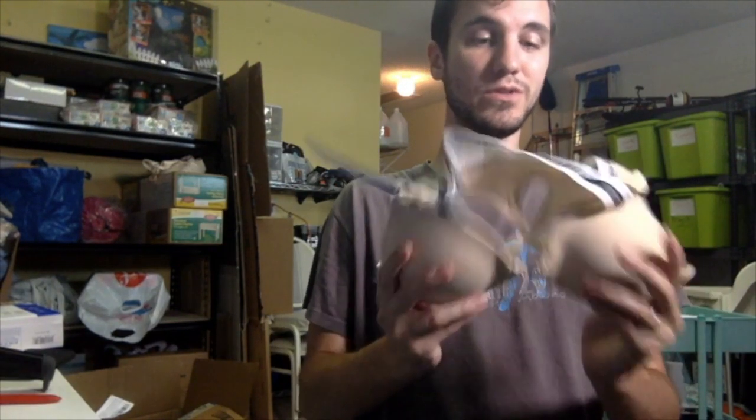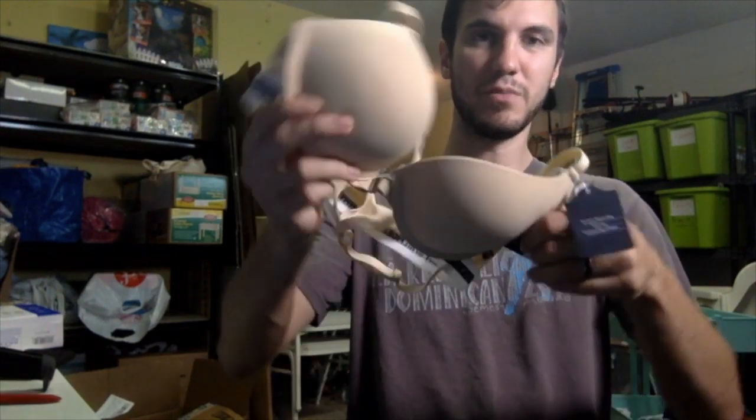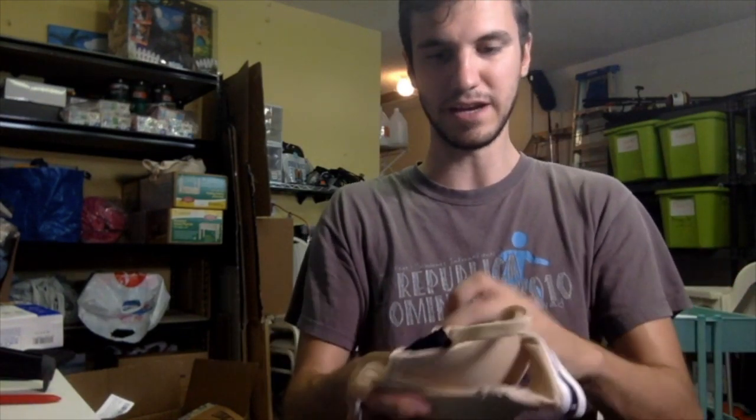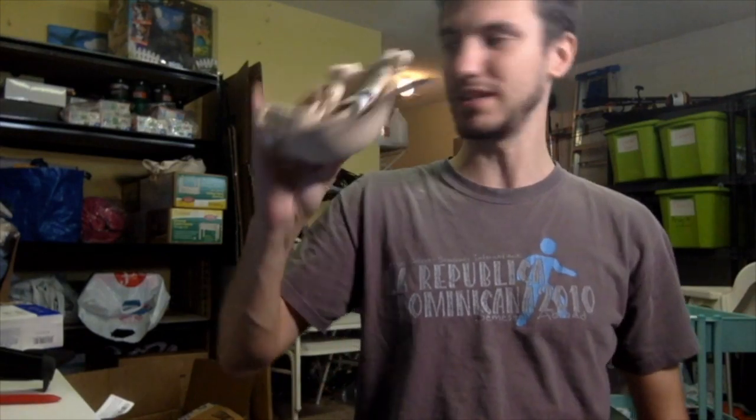So what we will do the vast majority of the time with bras, all right, I will turn one of the cups inside out. This one doesn't really work because it's so incredibly padded, but you can sort of just fold it in on itself like that. And this tag, I'm going to stick between the 2 cups, okay? Put all the straps and everything inside so it's nice and neat, okay? We've got our nice small bag right here.